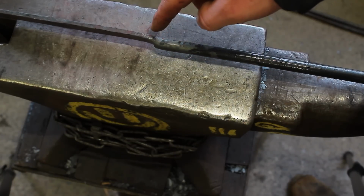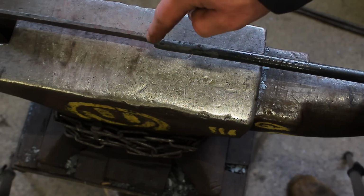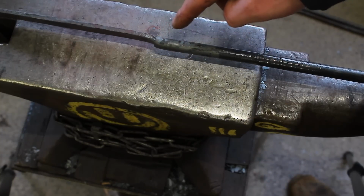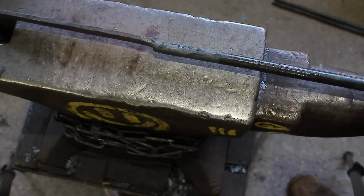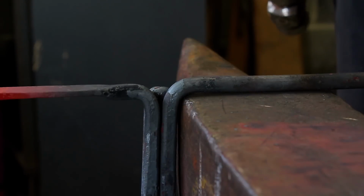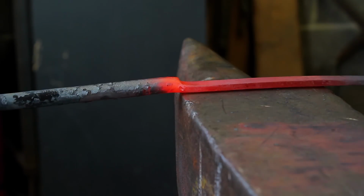And now what we'll do is we'll bend this to 90 degrees, and then we'll make a real sharp corner. So it's a 90-degree corner, and then you'll see where that comes into play in a minute. So with the peg facing down, come to the edge of the anvil. I've quenched this off.